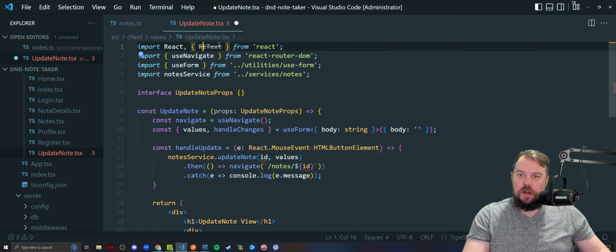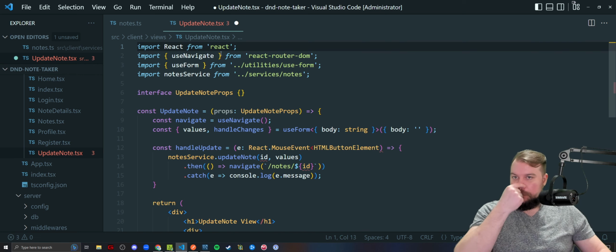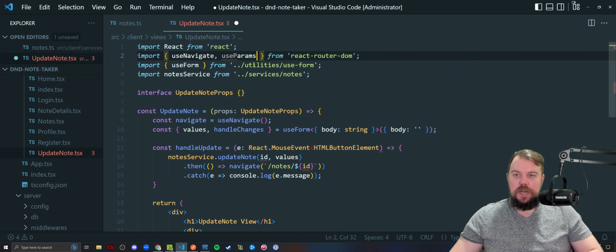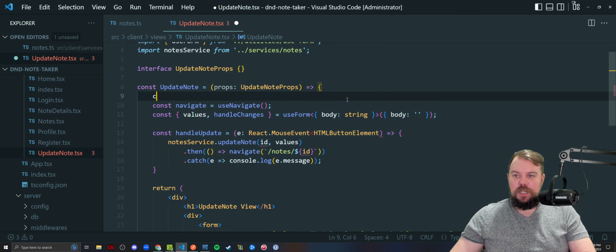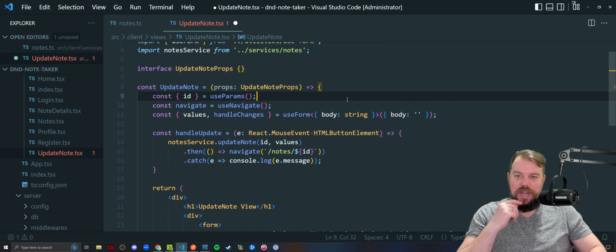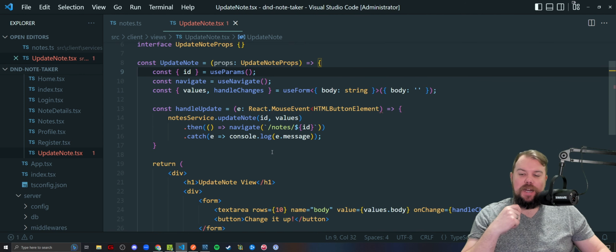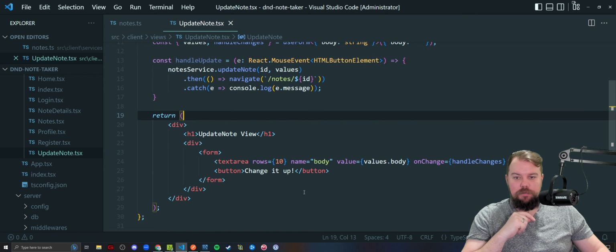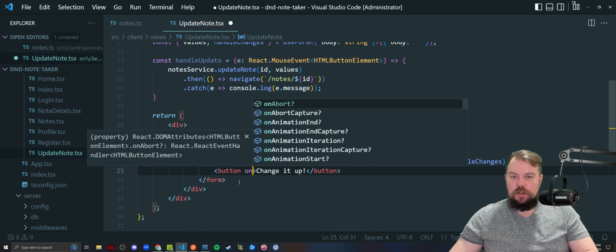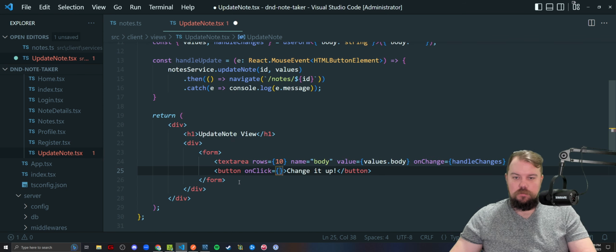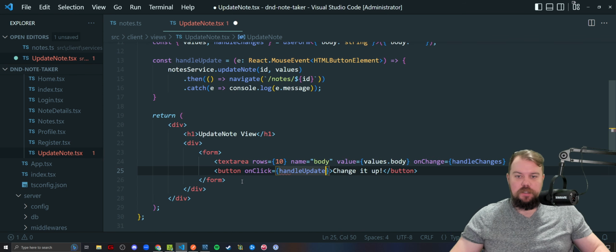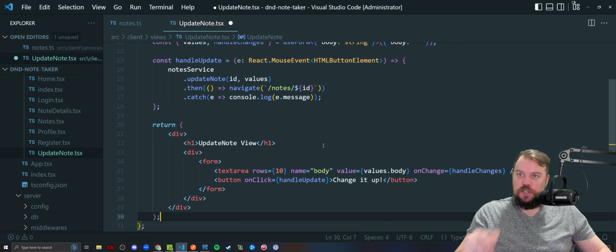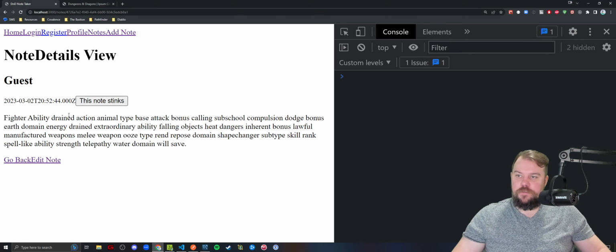So from here, auto import screwed me up here, y'all. That's where that came from. Okay. Use params. This indeed had params available, so I will say grab the ID from the URL bar because I need to know what ID I'm updating and where to navigate back to, and bada bing, bada boom, just like that. We are missing a closing bracket. There we go. Cool. All right. Let's add this to our onClick as well. Handle update. And we should be good to go to save this file, let it recompile or rebundle and refresh.